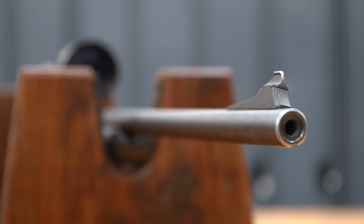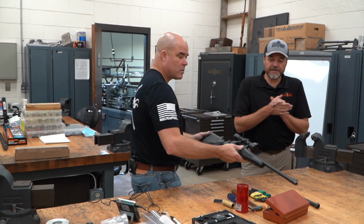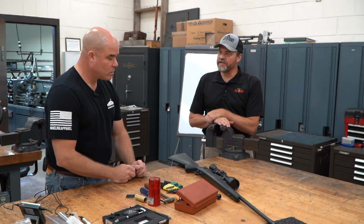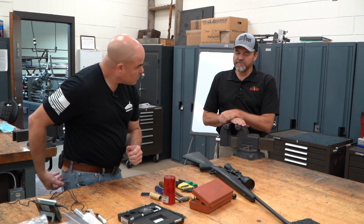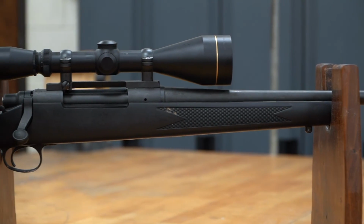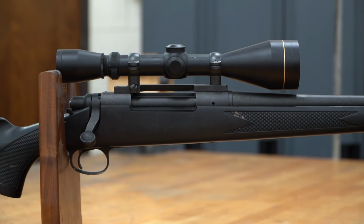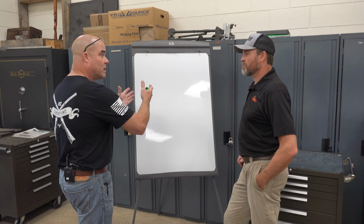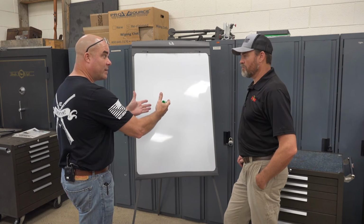All right, well, I'm ready to see this process get started and to try to understand a little bit more about what this all means. Right, okay. Because I've heard you say some things concerning accuracy versus precision and that sort of stuff. All right, well, accuracy is only moving the sights or moving the scope so that the impact of the round hits where you want it to hit.